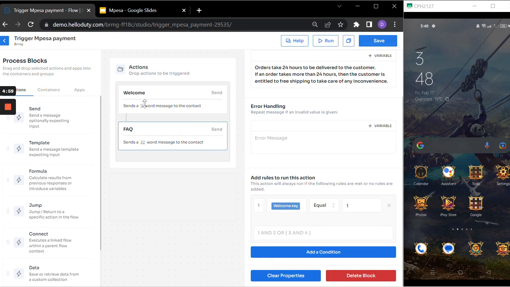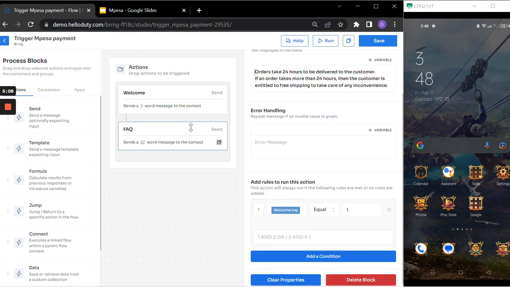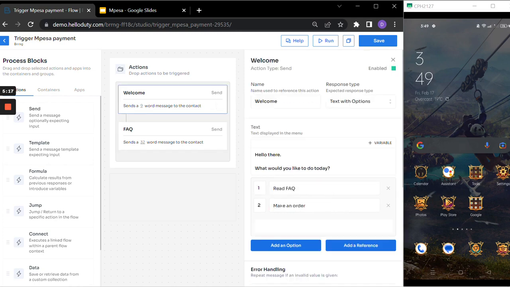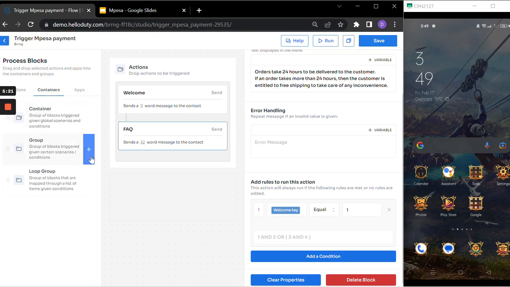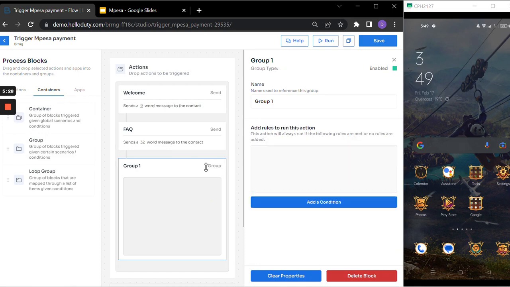All right, then now we need to take care of this second bit, making an order. For making an order, instead of me having to come to each block that I add and provide it with this action that welcome.key should be equal to 2, I'll add a group block in here. What the group block does is take the condition of execution for every block that I add in here.